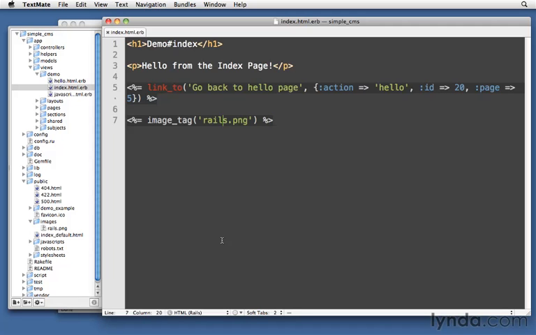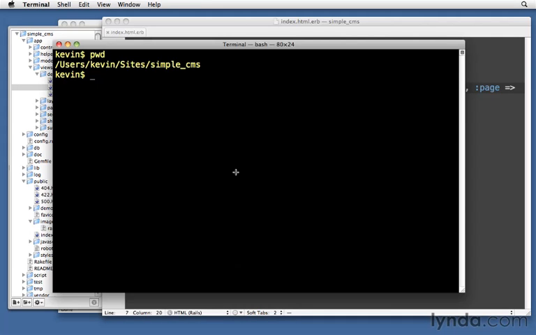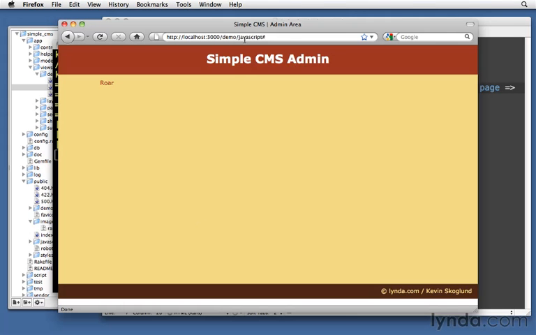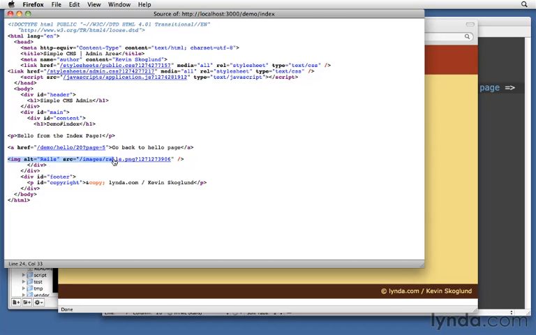Let's save it and try it out. Let's make sure our web server is running. Rails server. Switch over to Firefox. And demo. Now we just want to go to index. There it is. So our image pops up right here. If you take a look at view page source, you'll see that it output an image tag, and it hopefully gave us an alt tag as well, and it appended this modified time at the end. And just like with JavaScripts and style sheets, it helps to make sure that a browser flushes the cached version of this image if the image modified date changes.